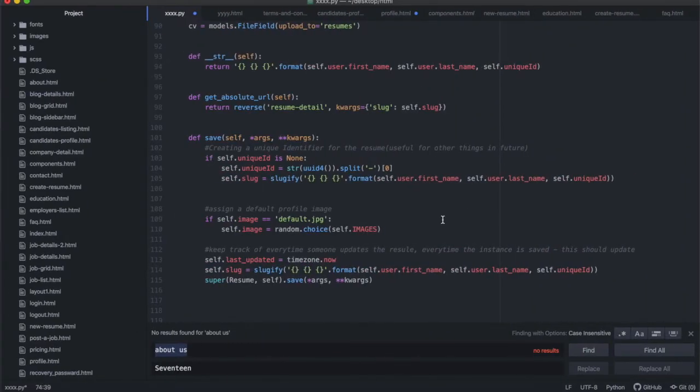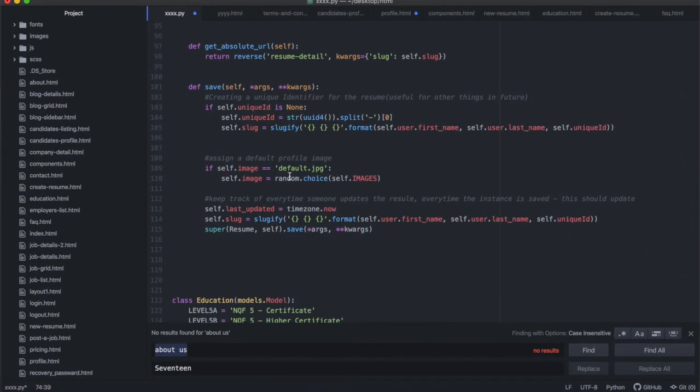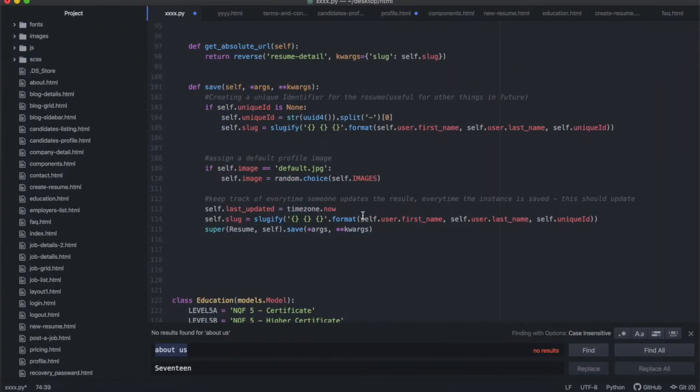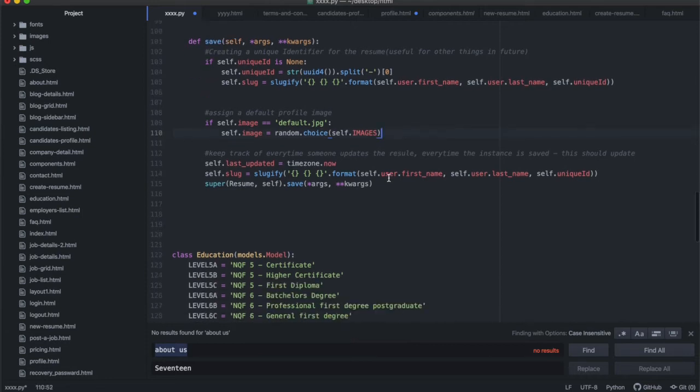So when I then do this function over there where I'm randomly choosing between this and whatever the self.image is going to be, from default to that, it will actually assign it any one of these images from 1 up to 10. And then when I display the profile picture, I'll be able to display it without an issue. Okay, so that's what I'm doing over there.